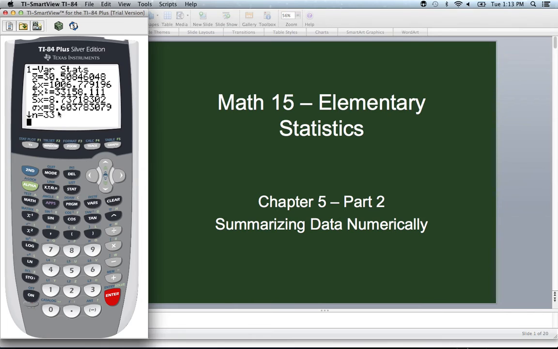And the answer is the calculator really doesn't have any way of distinguishing. So instead, we get both possibilities, and we have to know which one is correct. So we use the S, the sample standard deviation, if there's a sample in the list that we're analyzing, and we use sigma if that list represents the entire population.